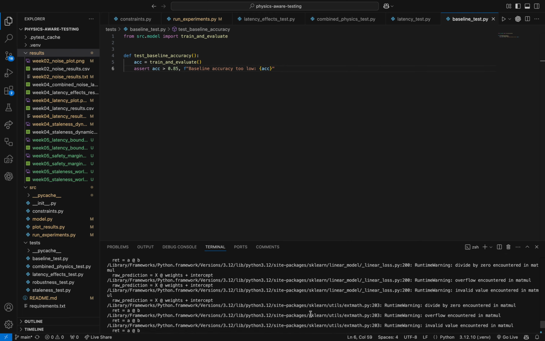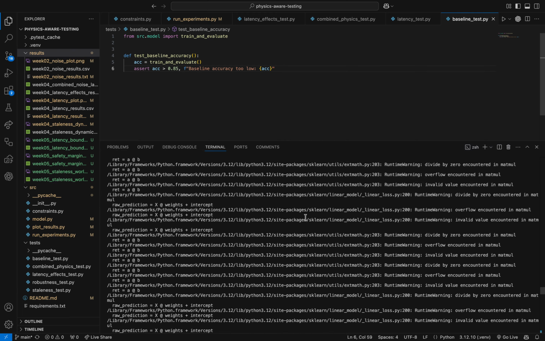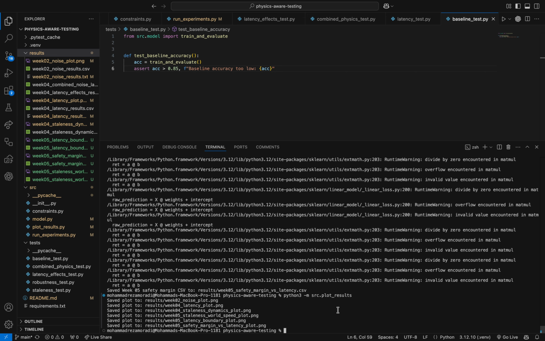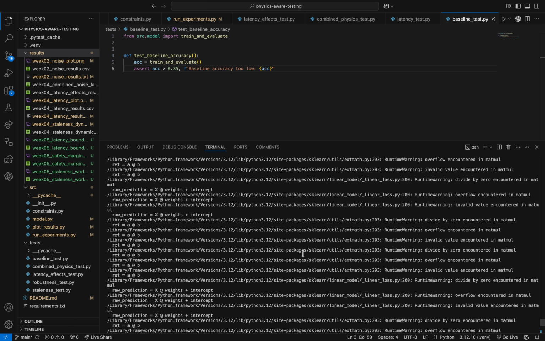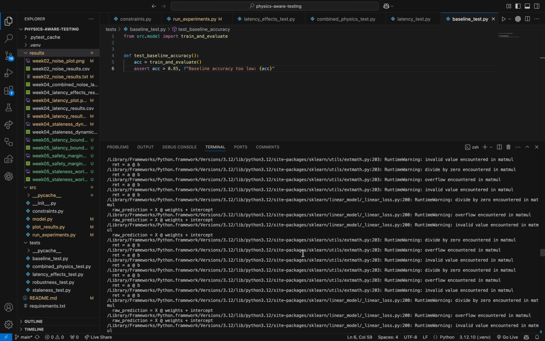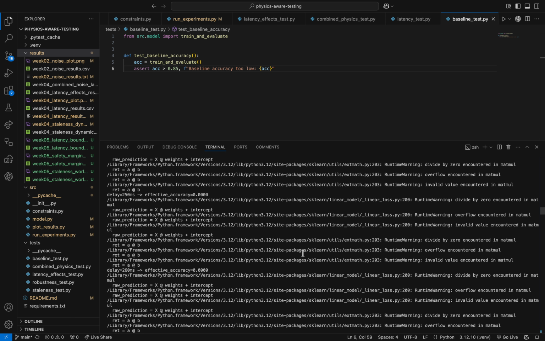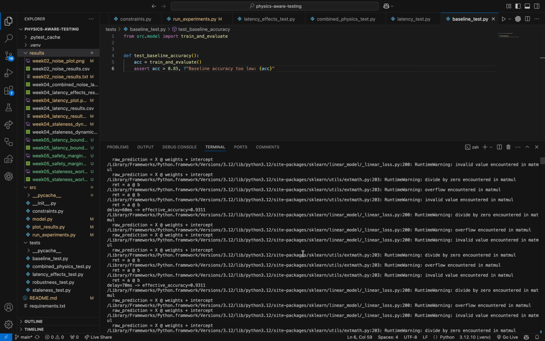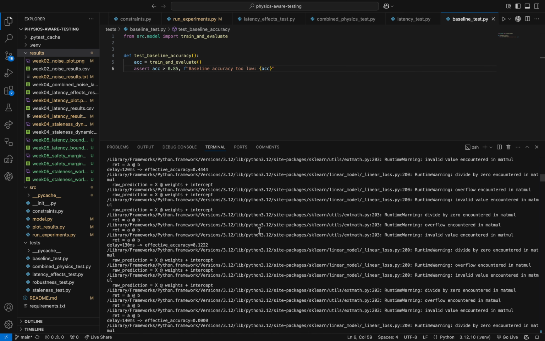As you were seeing in my terminal, I usually just run the plot results. It makes the plots and saves them as a PNG file, which is just an image. But the important thing is when I run the model, it gives a result and everything.